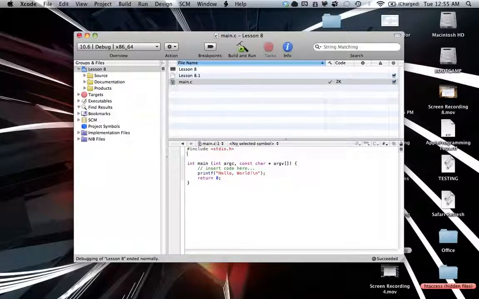So to start out, to allow booleans into your program, you have to do pound include standard bool.h, which is short for boolean, if you can figure that out. So booleans work like every other variable that I've discussed so far. You just type bool instead of int or double, and you name it like everything else.